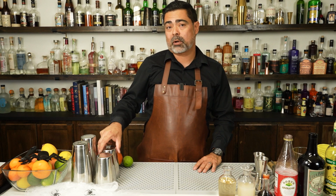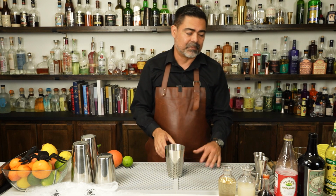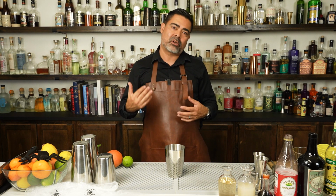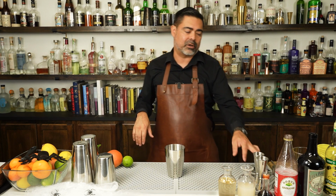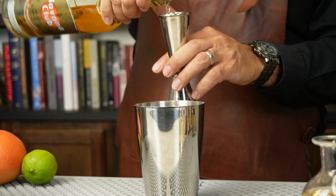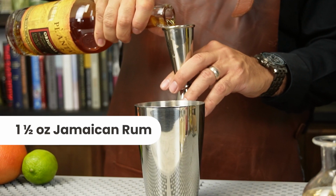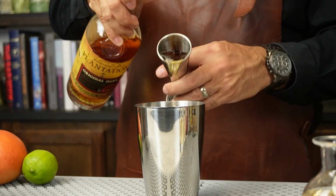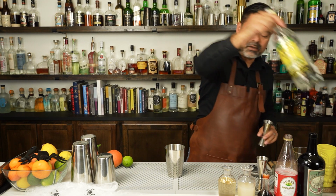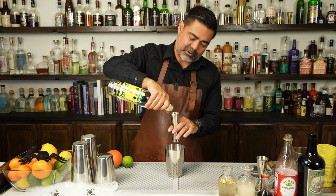To make the zombie cocktail, we're gonna go ahead and start by building everything in our cheater tin, the smaller of the two metal tins. So there are a lot of different types of rum in here. So we're just gonna go ahead and walk you through all of the ingredients in here. So first, we're gonna do a lighter style rum here. Then something a little bit heavier. This will add some of those molasses notes that we definitely want in this cocktail. Then, a little bit of overproof never hurt a tiki cocktail, so overproof rum in here.